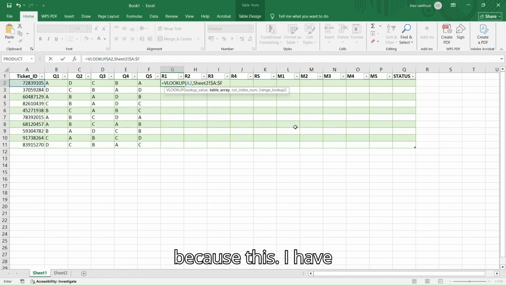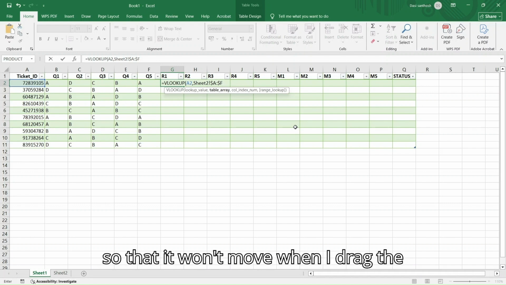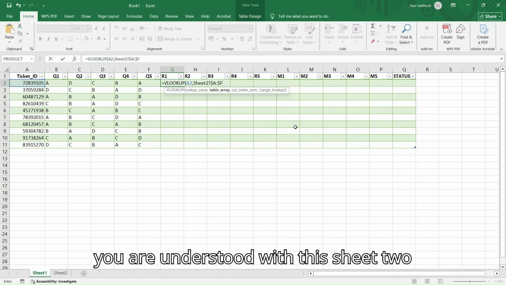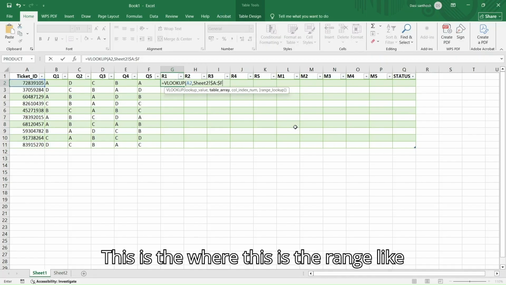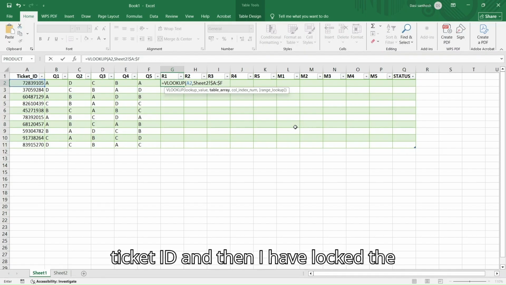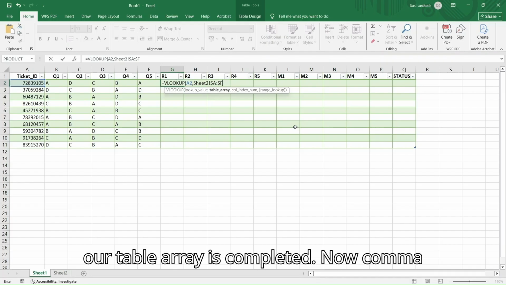Because I have locked the range so that it won't move when I drag the formula down. So I hope you understand this: Sheet2 exclamation mark, $A$2 to $F. This is the range, the place where Excel will search for the ticket ID, and I have locked the range by using the dollar symbol. Done. Now our table array is completed.